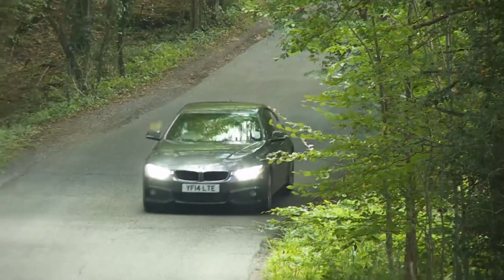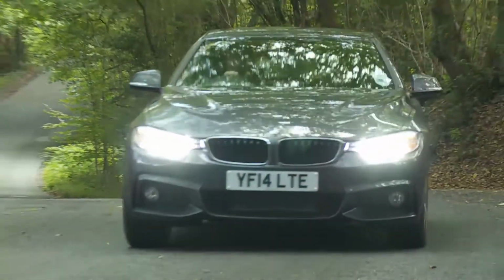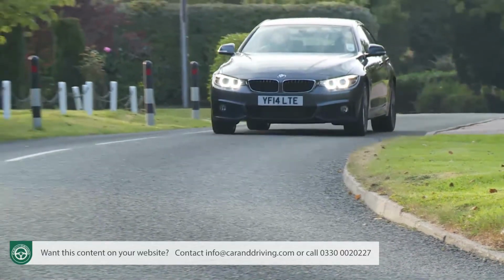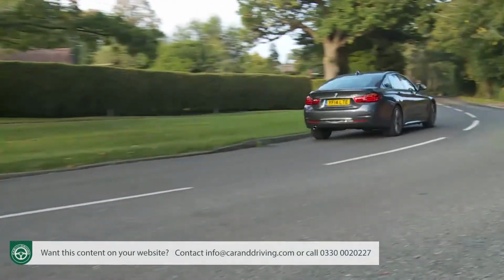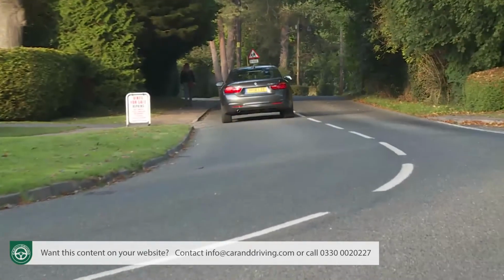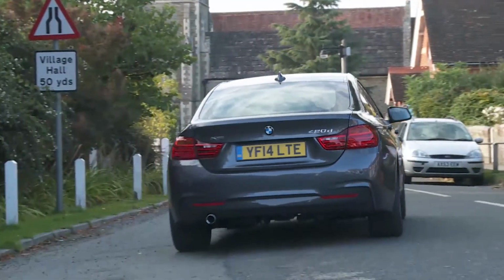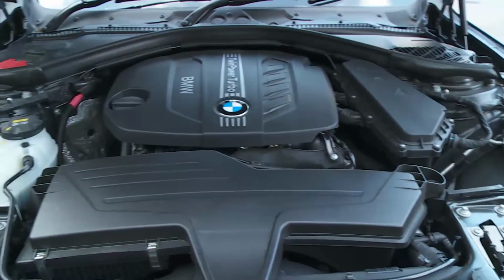Now, that's laudable when you consider that model for model, this Munich contender will offer you slightly more performance than its German competitors can serve up, even in entry-level 418d diesel guise, a version that manages almost supermini style figures, 61.4 miles to the gallon and 119 grams per kilometre of CO2. Here though, I've chosen a 420d variant, a model launched with an engine that could return 60.1 miles to the gallon on the combined cycle while emitting 124 grams per kilometre of CO2.